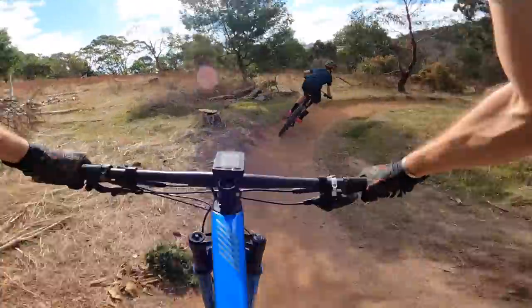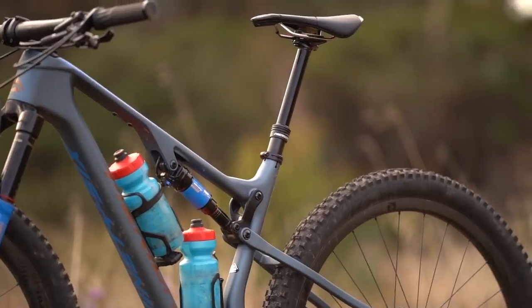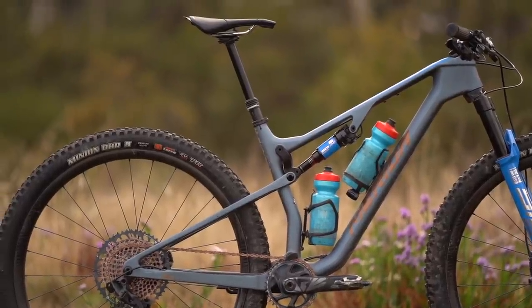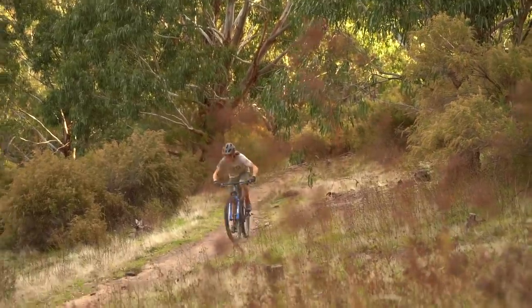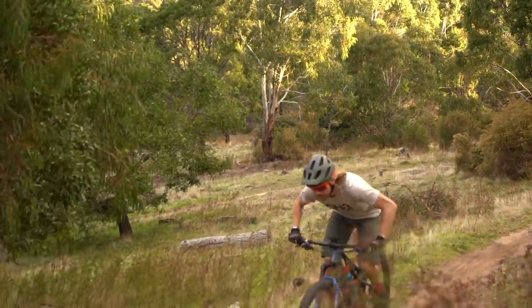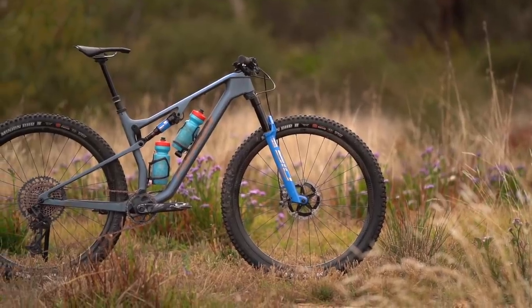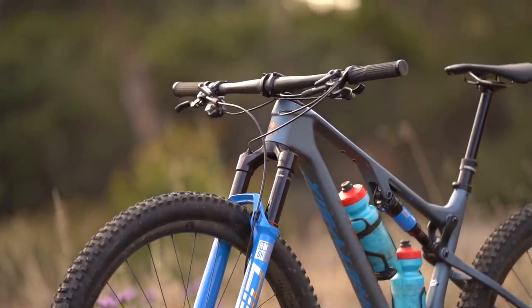I've also been riding a medium size in the 96 8000. For riders in the 175-180cm height range considering a large, the seat tube length gets 30mm longer on the large and it also comes with a 170mm dropper post. The riding position on this bike is slightly more relaxed than the 96 RC — the bottom bracket sits 9mm higher off the ground, the reach shortens to 440mm, and it comes with a slightly shorter 60mm stem, though the same 740mm wide flat bars.